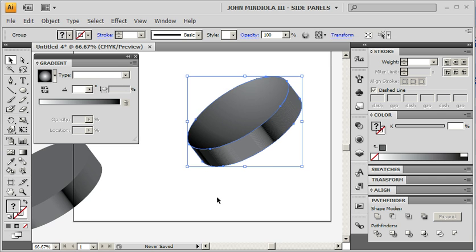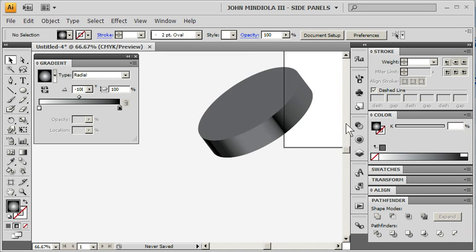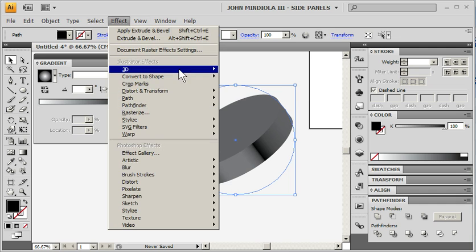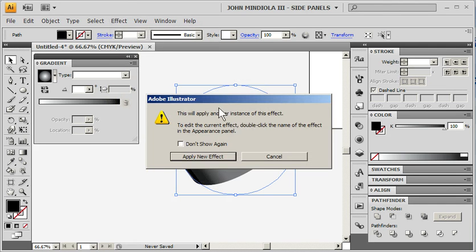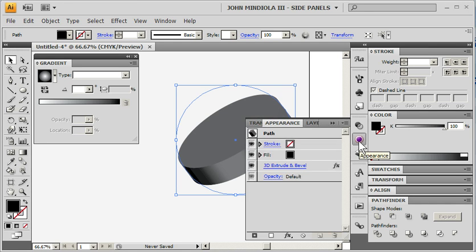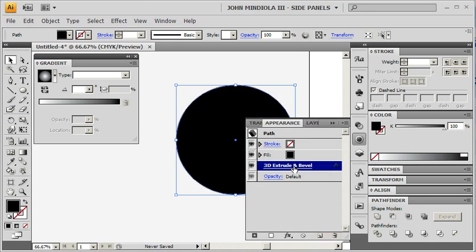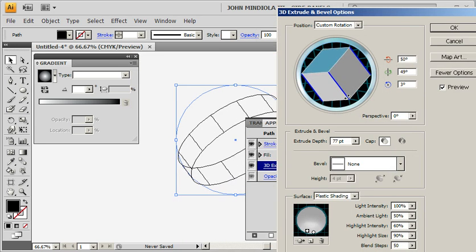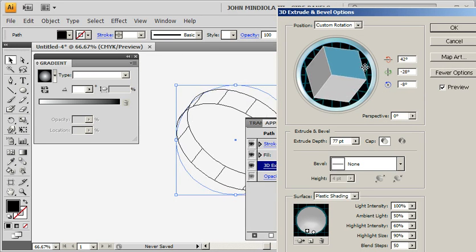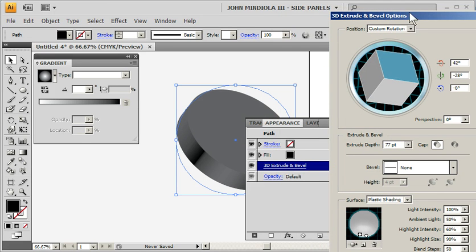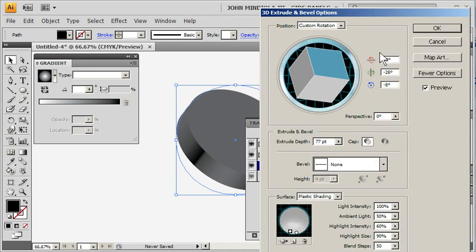Now, let's say I didn't want that as my hockey puck, because now this is finished. I can't edit the 3D qualities. I can go back to this one, though, and I can edit the 3D qualities. And to do that, I'm not going to go to Window, 3D, Extrude and Bevel, because I'll see this warning and apply another instance of the effect, and I certainly don't want that, so I'll hit Cancel. I go to my Appearance panel. If I don't have this, I go to Window, Appearance, and then I click on this, click Preview, and now I can do things like twist the puck around, or what have you. And I can start from there with my different options.